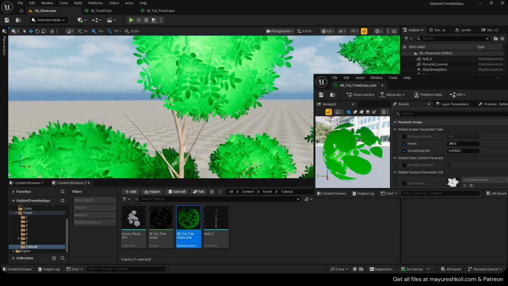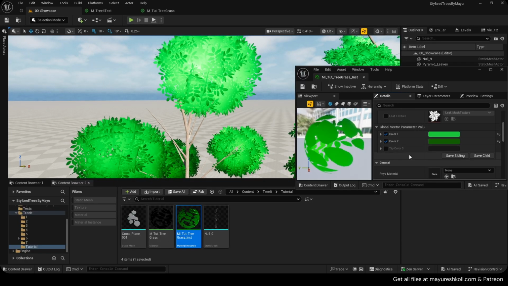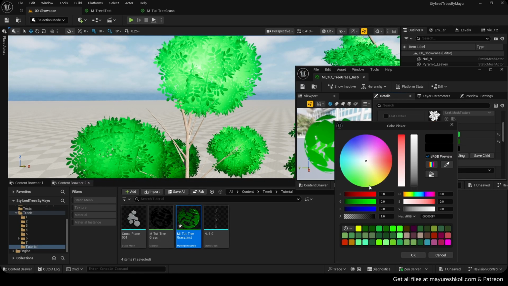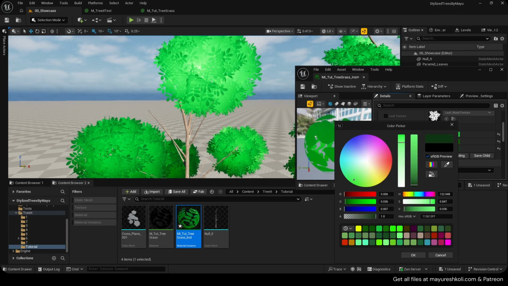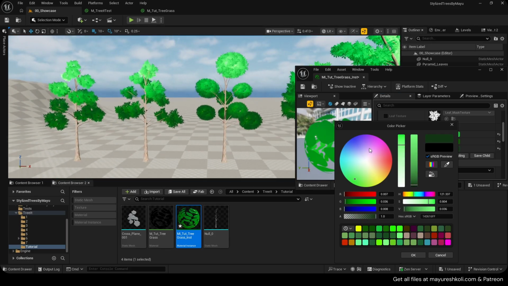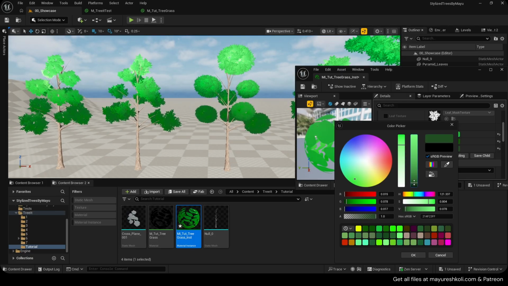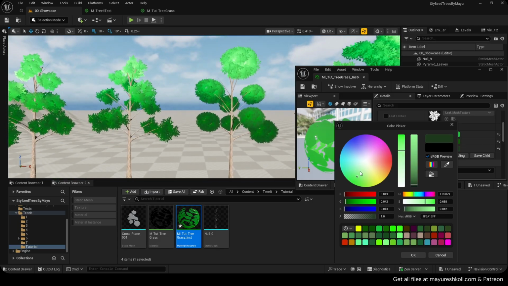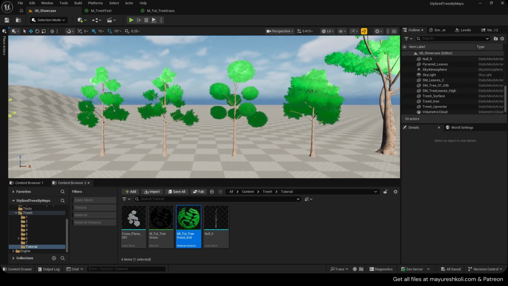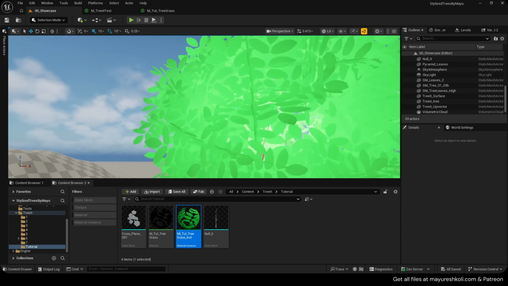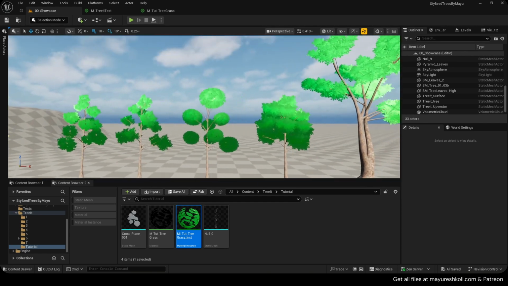You can see that the tips are looking a bit black. So let's go into our tip color 3 and let's make it a bit darker. Maybe not this much. Or even have a different tint. Okay, just play around with the values and you will actually have leaves which don't look completely flat.